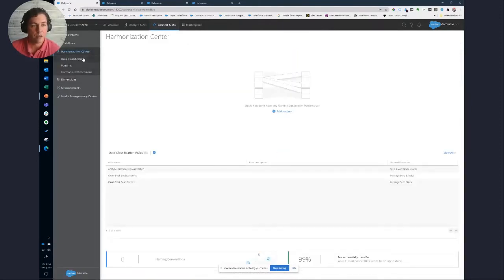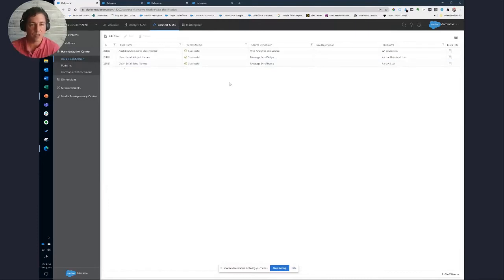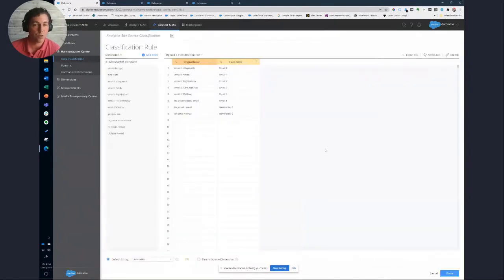Here's where I have done a little bit of pre-work for purposes of the conversation today. This is one of the key engines of Datorama, Harmonization Center. This is why you would invest in a really robust tool like Datorama. There's all kinds of things we can do, but for today's purposes, what I've done is use data classification. In the presentation I'm going to show you, this is an actual client's data set, but I've done my best to keep it anonymized. So I won't show you these email subject names because it would be a bit obvious, but I'll show you site source. Basically, it's glorified lookup files.